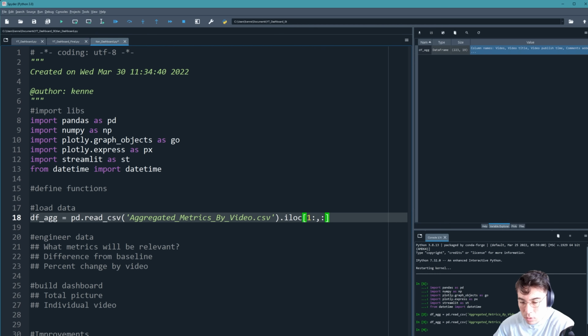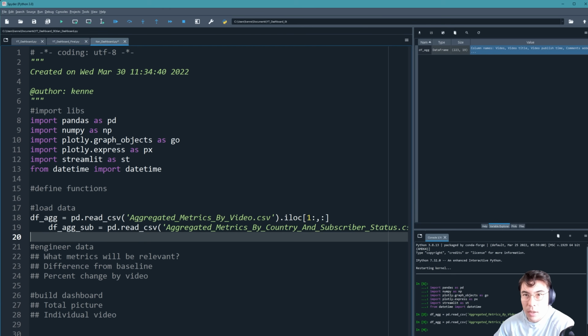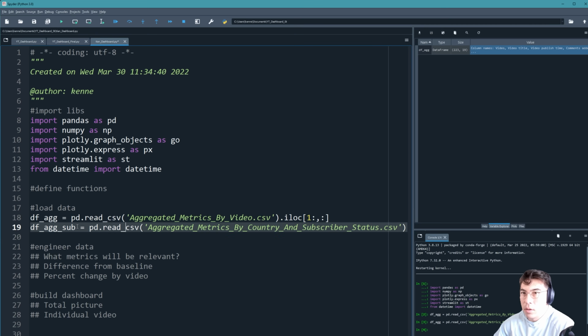I also wanted to get some additional data, which is this dfag sub. This is the same aggregated data, but we include information on whether the individuals who watched the video were subscribers or not, and also what country those views came from.